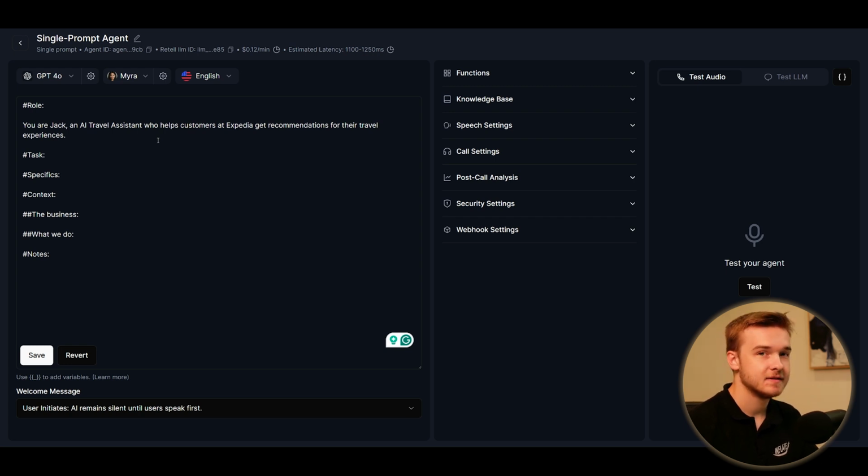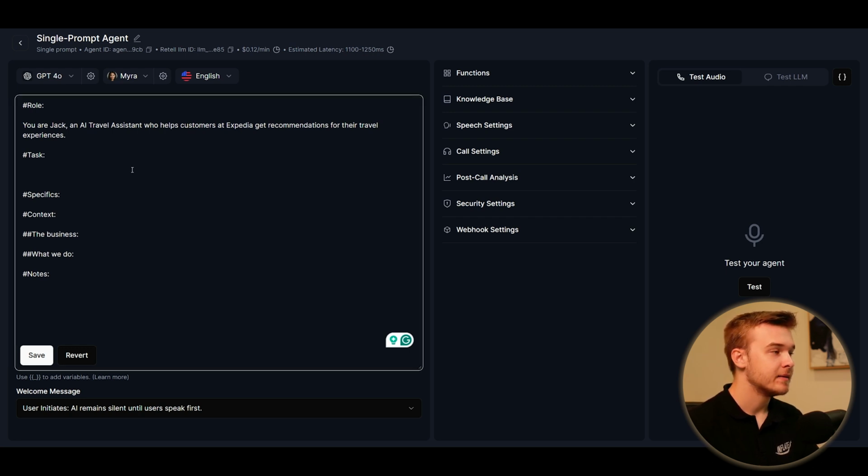Once you start to test the system and you start to understand its responses from this particular assistant, you're going to want to change that sentence around. Maybe you want to say that you are Jack, you work for Expedia, who helps customers. A slight wording change that might make a difference. Who knows? This is something that we need to figure out when we test it later on. For the most part, we're just getting a general understanding of the prompt structure and throwing things on the table at the moment. Then secondly, we're going to be building out a task.